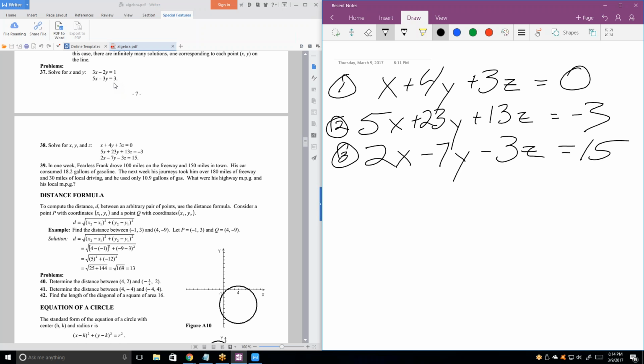I actually think it would be easier to eliminate x. I don't have to deal with as big numbers. In other words, if I eliminate z, the first step is really easy. But then the next step, the common denominator between 3 and 13 is 39. So I would have to multiply that equation by 13 and this one by 3. You know what? That might be the easiest thing. Let's eliminate z, merely because the very first step is really easy.